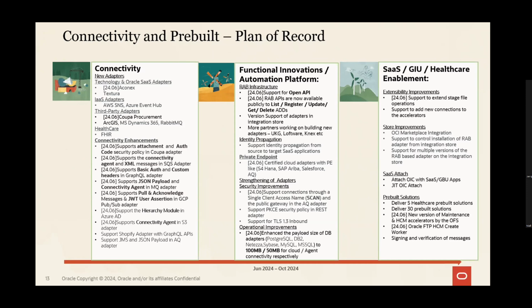We'll also see here more pre-built solutions, many of them in the healthcare space. We're going to deliver 30 pre-built solutions, and you can see some of these things here like maintenance and HCM accelerator. So if you are beginning a new integration project, do look and see what we have in respect of recipes and accelerators. They may actually target exactly what you want to do.